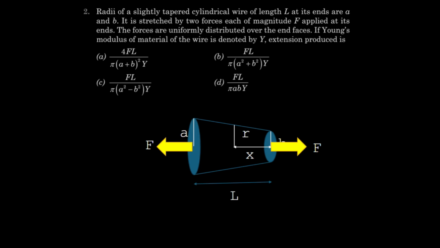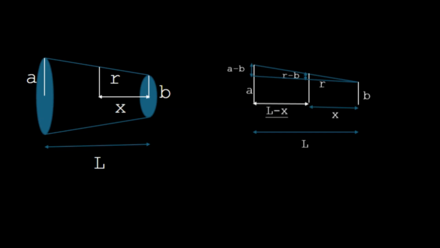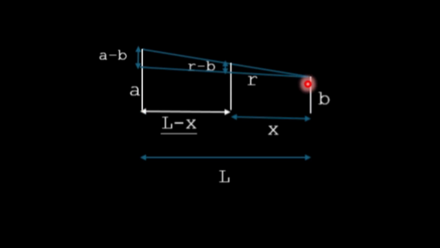So for that we're going to find stress at a general section having radius R as shown, and for that we have to first find the expression of R, and for that consider this figure. Since radius is changing from A to B linearly as shown in the second figure, the radius here is A while that here is B. At a general distance x from one end we have considered the radius as R, and it is changing linearly. So consider this triangle formed here, on which I am sliding my pen.